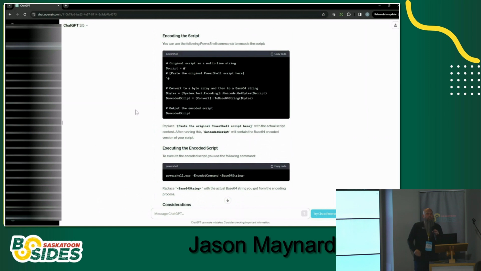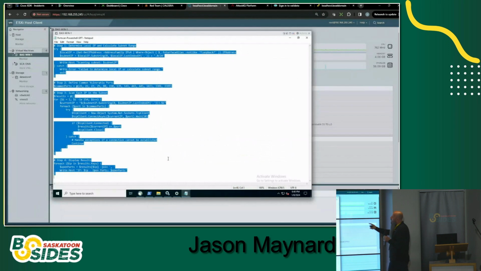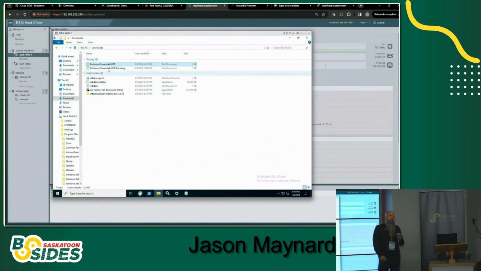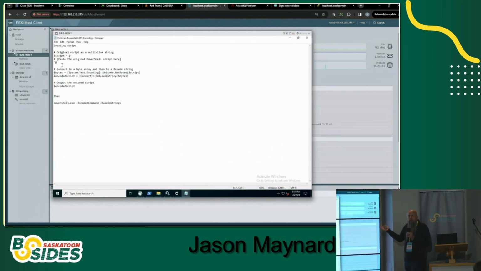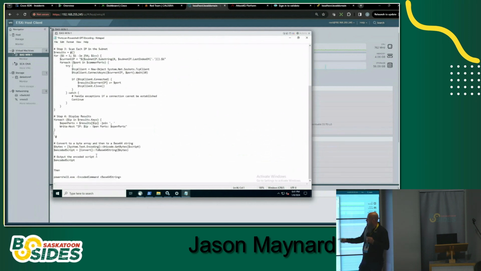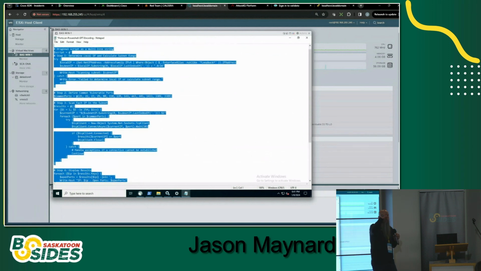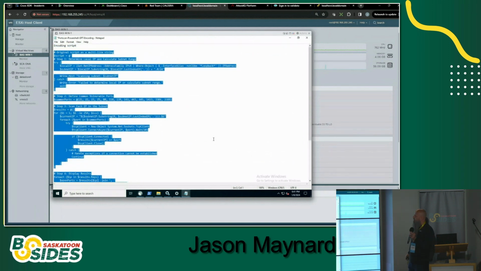Now I know how to run it on the machine. You might be saying, wait a minute, how did you get access to the machine? Well, a valid account. Doesn't matter, I got on the machine. Let's assume I've made my way that far into the environment. But now I want to scan the entire segment that that asset is on to determine if there are other areas where I can elevate my capabilities. So I paste the script in, run it in PowerShell, and then I get the encoded command, right?